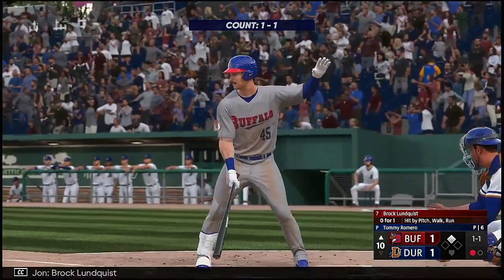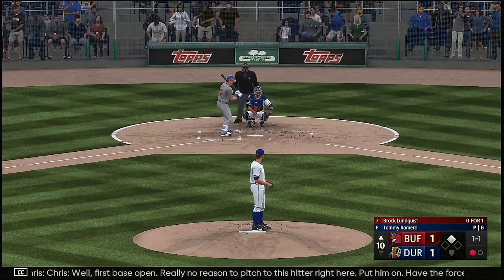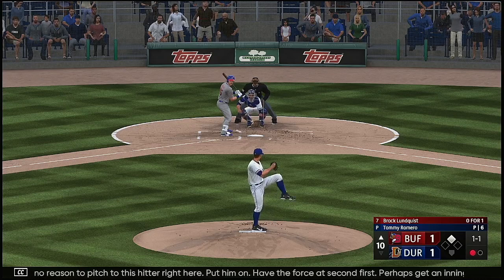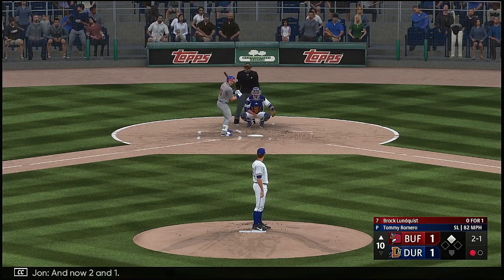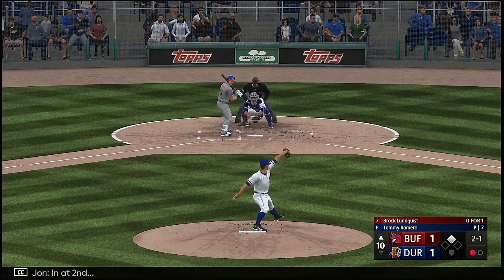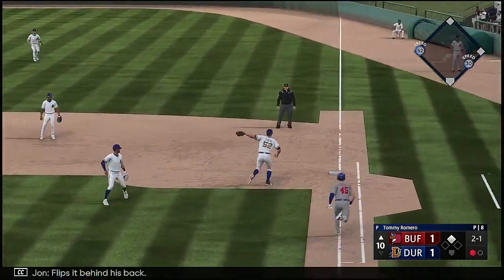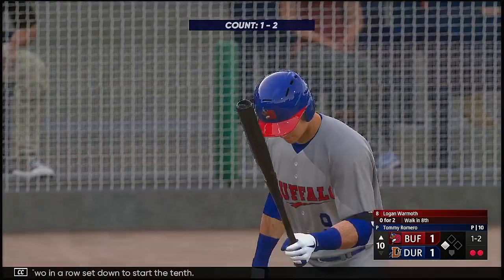Brock Lundquist now at the plate. Well, first base open. Really no reason to pitch to this hitter right here. Put him on. Have the force at second, first. Perhaps getting an inning-ending double play. And now 2-1. Man at second. Chopped on the ground. Flips it behind his back. Two in a row set down to start the 10th.